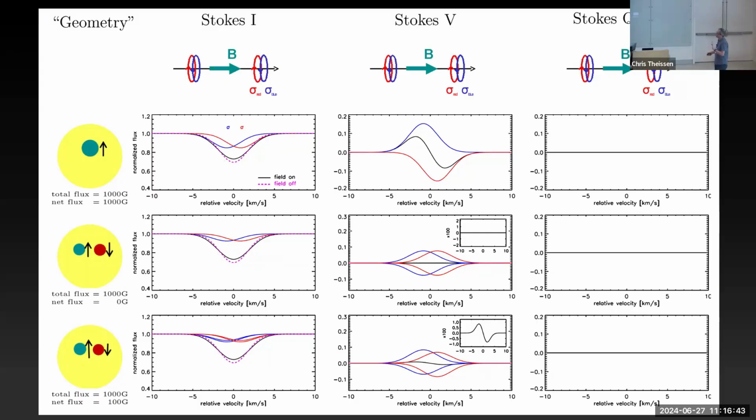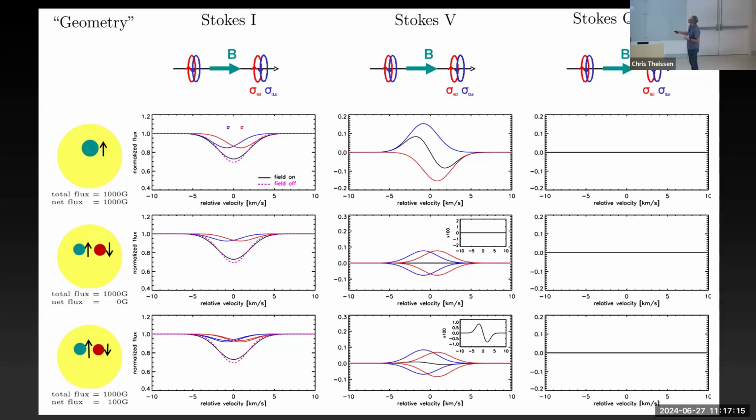And one more take-home message, I'm not going to introduce this in detail. If you have two field areas that are canceling out each other in terms of net flux, you actually see nothing in Stokes' V. So there's potential for confusion. That's all I'm saying. And there's a lot of information about the geometry from polarization. Polarization is a differential method. That means it's a lot more sensitive than what we could get from Stokes' I without knowing the lines themselves.